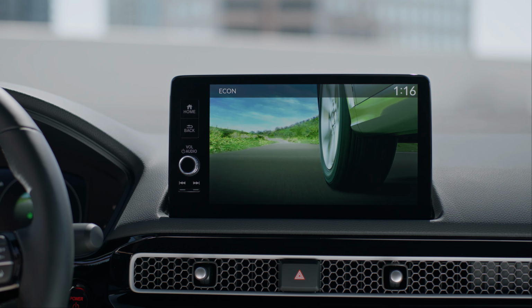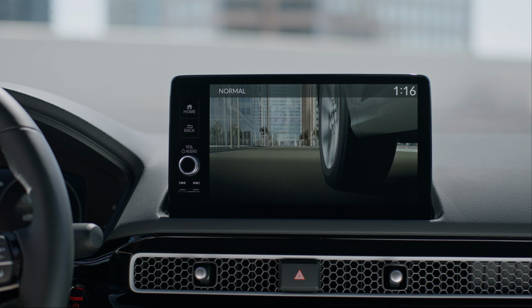Above that, you'll get a floating display here with Android Auto and Apple CarPlay capabilities. Below that, you'll have your climate controls. What's cool about those little dials there is they have a digital screen, so when the car's off, it's just a blank space, but when it's on, you'll see the temperature. Now, something worth mentioning, most cars' ACs stop at around like 62, 64, and then below that is just low, right? Not this car. The Civic goes all the way down to 58 degrees. I'm not sure what kind of psychopath needs to have their car at 58 degrees Fahrenheit, but it is an option.